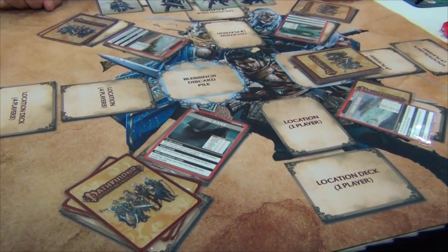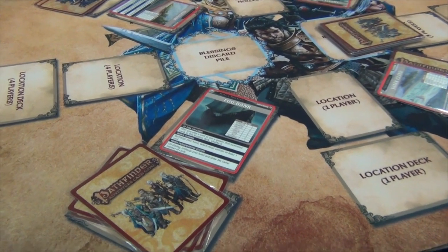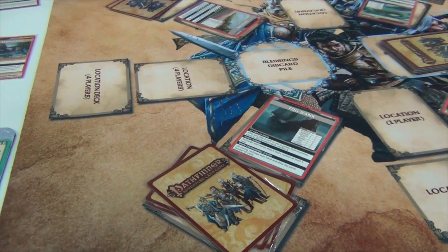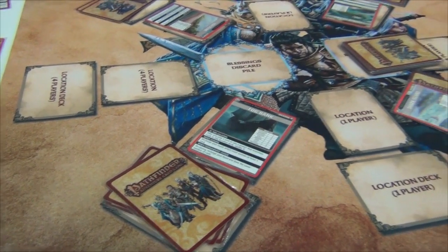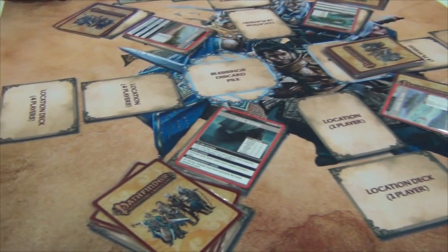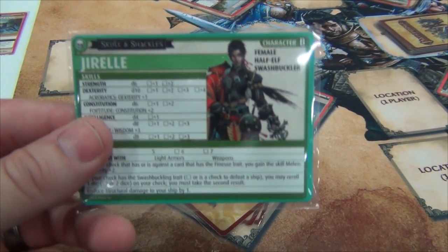So this is Skull and Shackles. It's the second set for the Pathfinder Adventure Card Game. This is going to be out in time for Gen Con. We also have the first set out sitting over there. It's called Rise of the Rune Lords. And each set has a story that leads you from a beginning character to a far more experienced character.